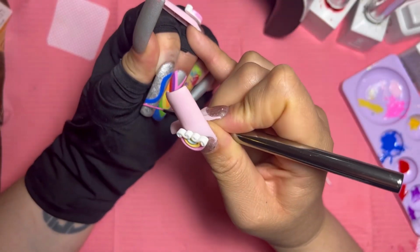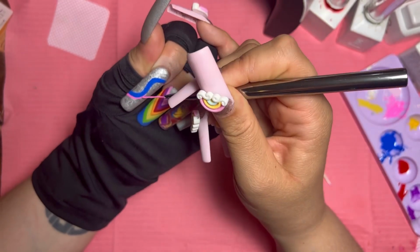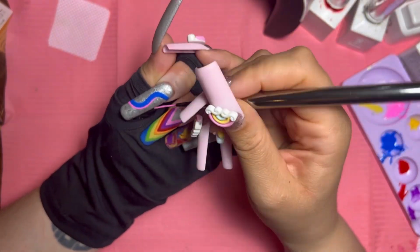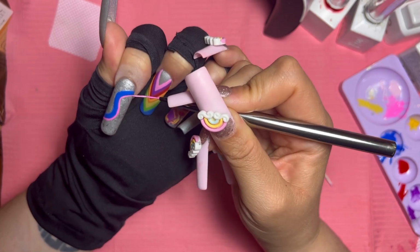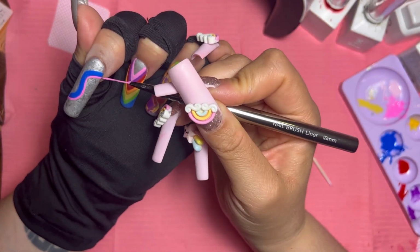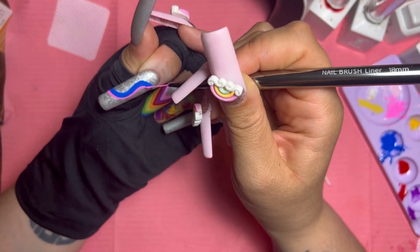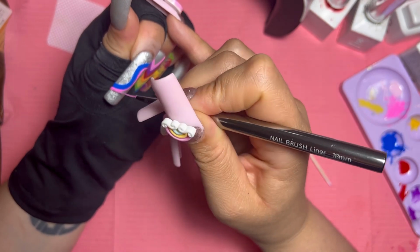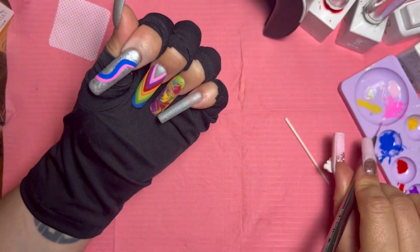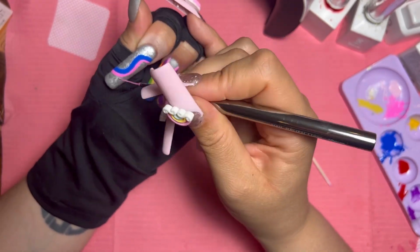So yeah, we saw there, I went in with the blue steel and did a squiggle. I did one coat, cured it for 60 seconds, did another coat, and I cured it for about 30 seconds, just so it doesn't bleed into this pink. And I'm going to do a pink squiggle, and I'll do the same, do two coats of that, one coat in the lamp for 60 seconds, another coat, and then about 20-30 seconds, just so it doesn't bleed into the next colour. The pink I'm using here is from Geeky, and it's called Hot Pink.